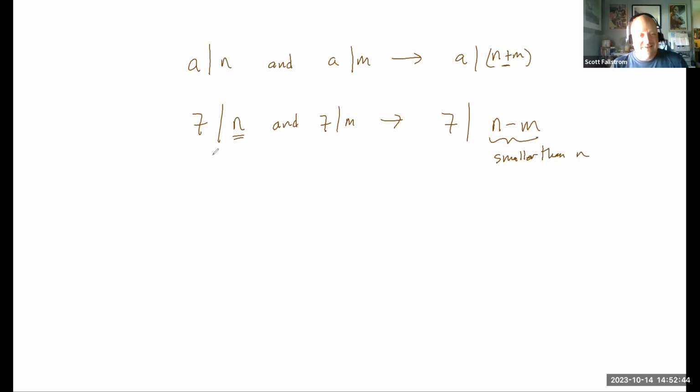Okay. So here's the idea, though. That works great if it's a 7. What if, and this is the big what if, I don't have a 7 here? What if I don't know what number divides both of them? So what if I'm looking for this common divisor? Then maybe I should just call it D. So if D divides N and D divides M, then D has to divide the difference between those two. And remember, if D does divide M, then D must divide any multiple of M.